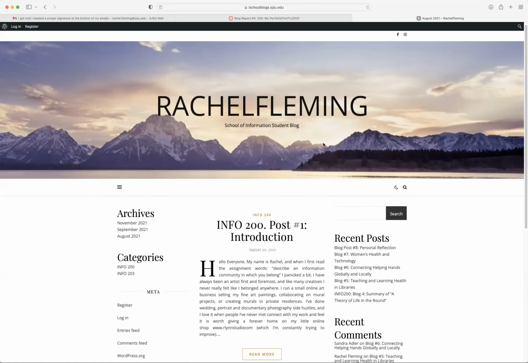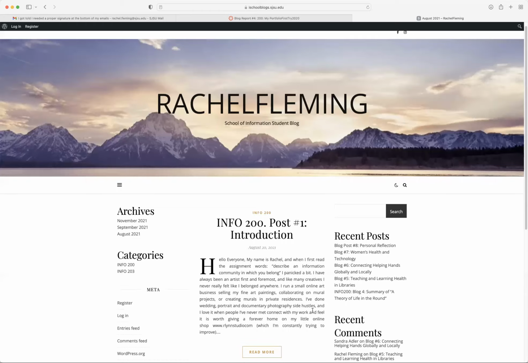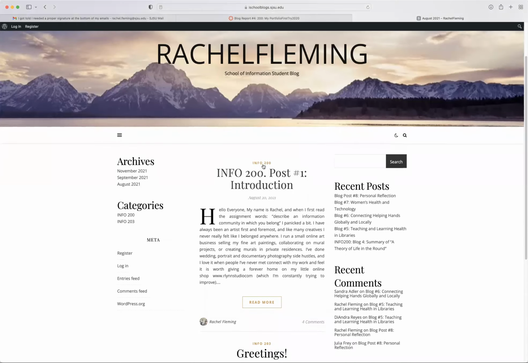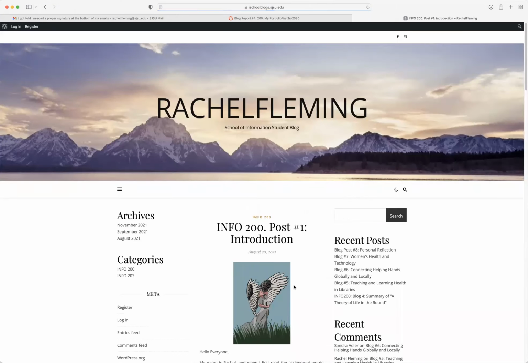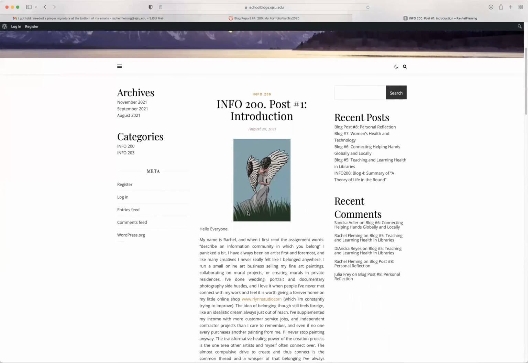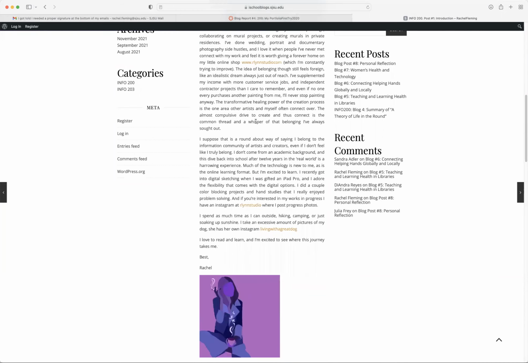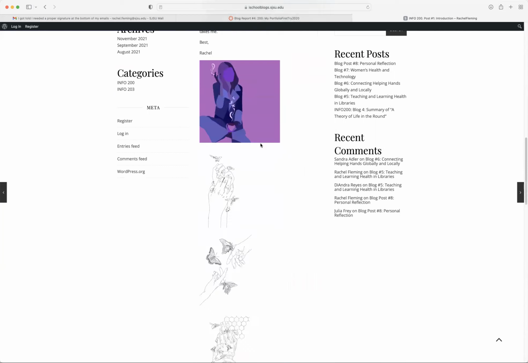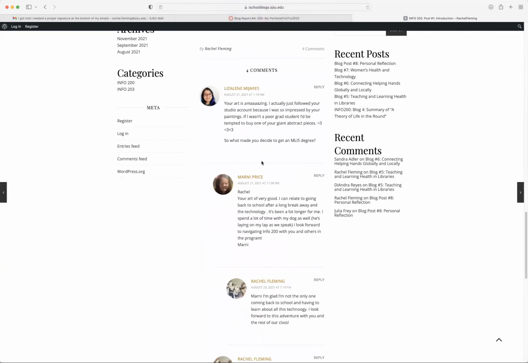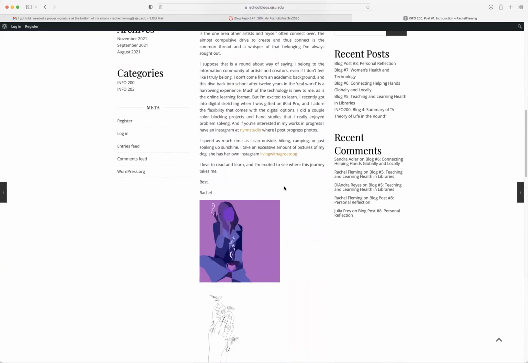This is an image I took at the Grand Tetons National Park. So the very first post we had to do was this one right here. And this is a graphic design that I'd done. And this is an image. And then I put in the link for my little art shop that I have. And I put in some of my graphic design elements and the images. And obviously there's comments down here that I responded to.